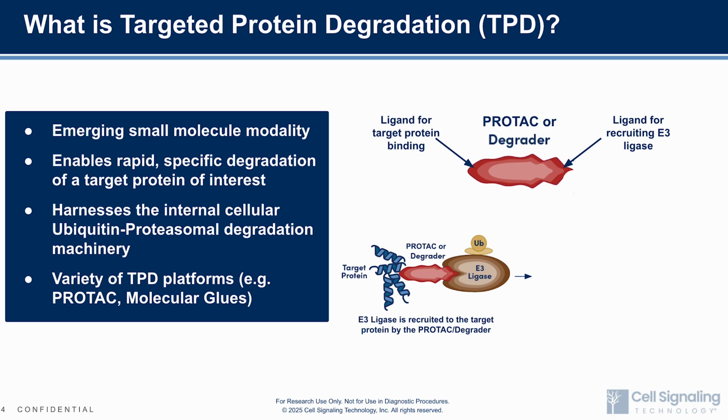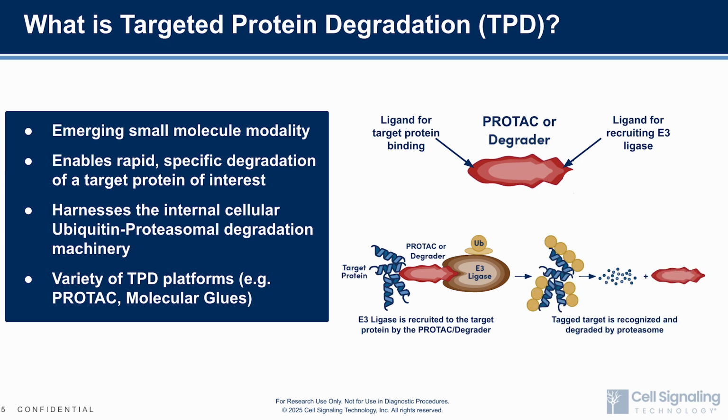So to visually see what this looks like, when the PROTAC binds the target protein in blue and the E3 ligase together, what happens is it brings them into proximity with one another. And that proximity allows for the E3 ubiquitin ligase to carry out its normal degradation function, which is to add ubiquitins to the target protein of interest. Now, when it adds those ubiquitins to the target protein of interest, it is then signaled for degradation by the proteasome. So again, this allows for rapid and specific degradation of a target protein of interest, and your PROTAC or degrader is then recycled back and can degrade additional molecules.